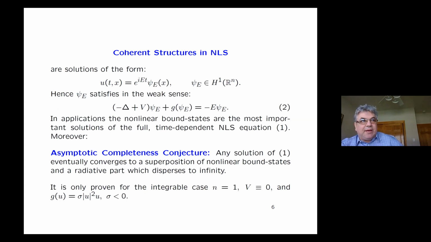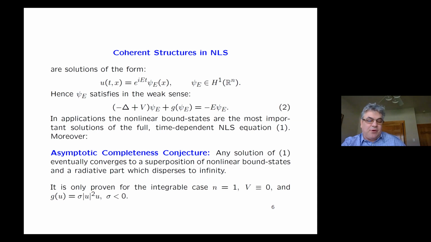But there is one particular case in which, for certain types of initial data, this is proven, and that's the integrable case, which via a kind of scattering transform, you can reduce to a linear problem. That's dimension n equal 1 in space, right? So psi depends on only one variable, no potential, and the nonlinearity has to be the cubic nonlinearity and attractive. Sigma less than 0 will correspond to attractive nonlinearities. And that's been an outstanding conjecture for a long time, if we can prove similar results in the nonlinear case.